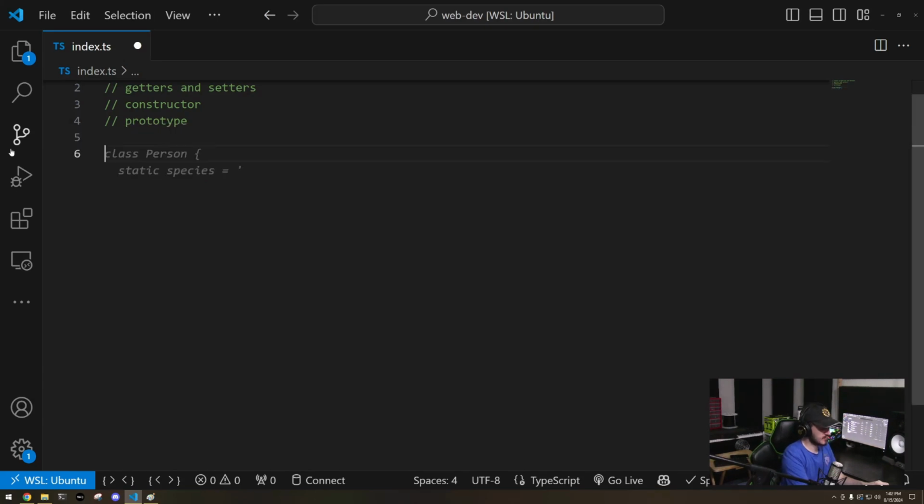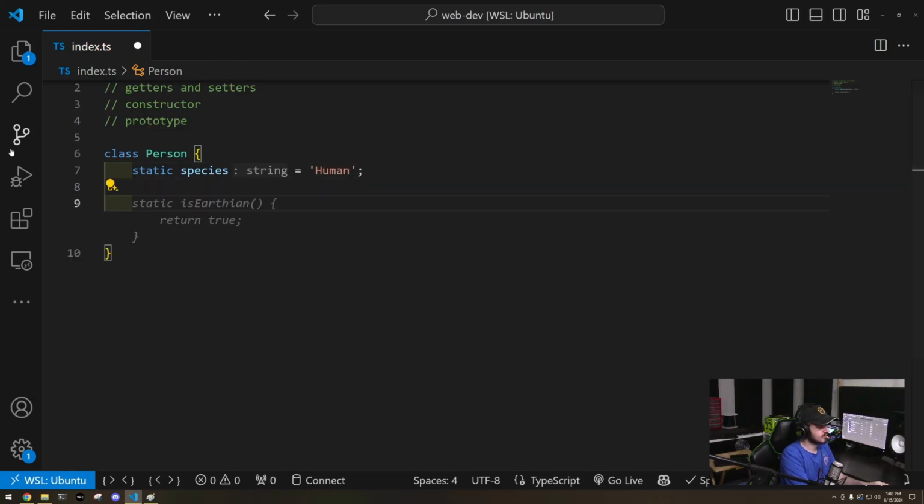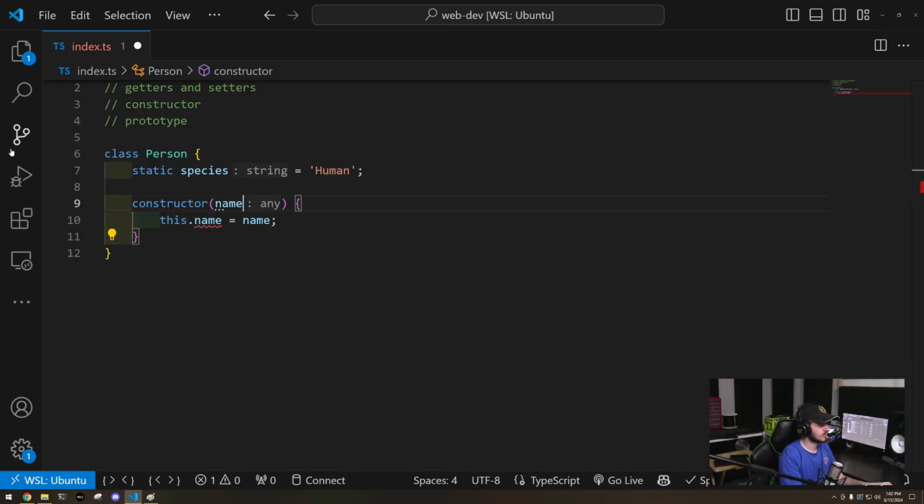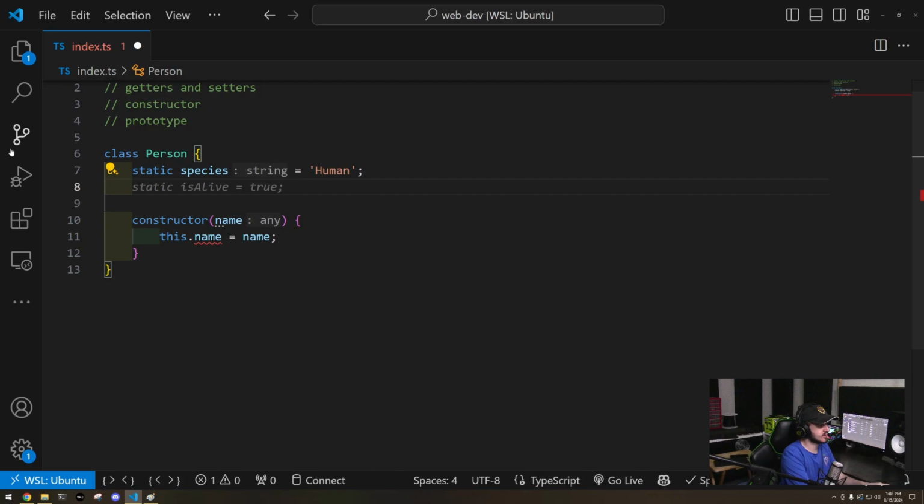So if I say class Person, static... oh, and in TypeScript you have to do this.